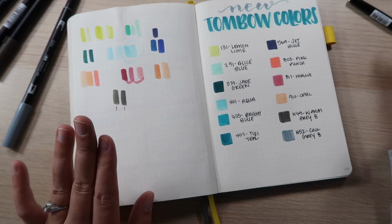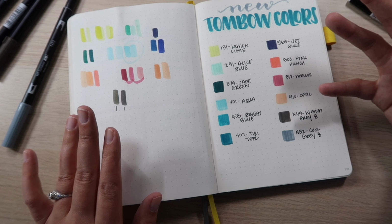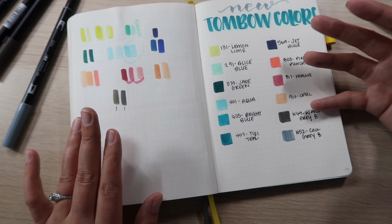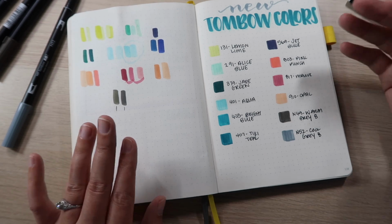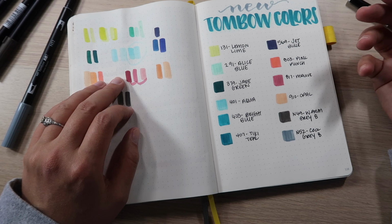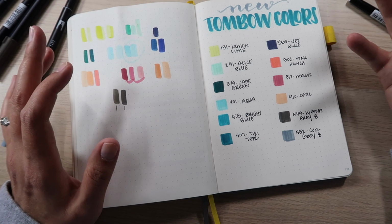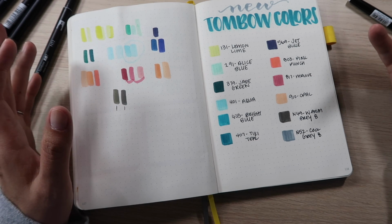So my suggestion would be, especially if you're a completionist, to pick these up because these do fill in a lot of the gaps that there were in the original Tombows. Just the teals alone make the full Tombow 90 collection feel more complete. Would I suggest maybe waiting for them to be available individually, or maybe they are available individually, rather than buying them in a pack? Depends on if you're a completionist or not.